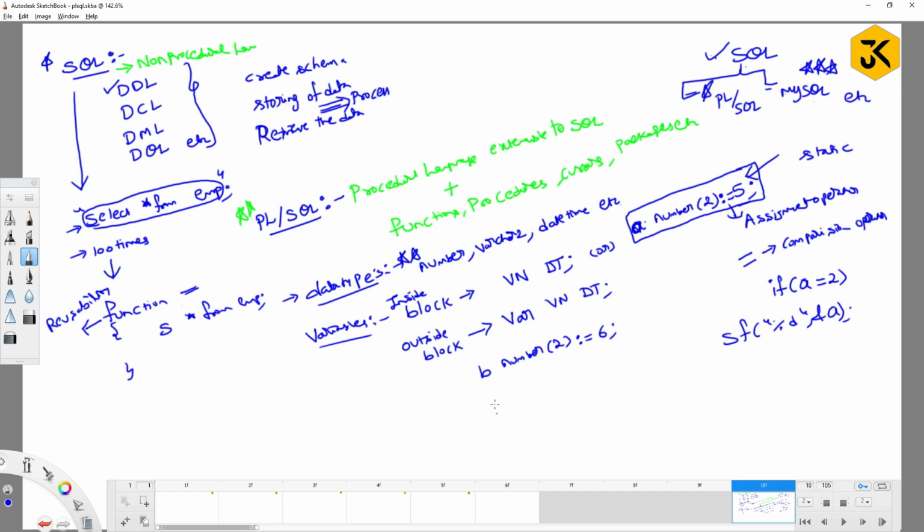Similarly here also, instead of having the value 6 statically, if you would like to have a dynamic value, you simply use the ampersand operator, &b. That's it, which means I am trying to take the input dynamically from the user, right? So the ampersand operator is meant for accepting inputs dynamically from the user.